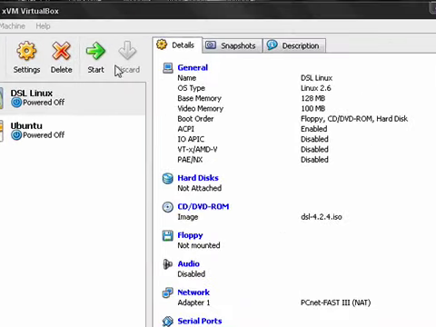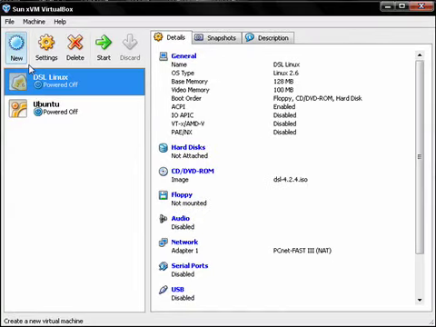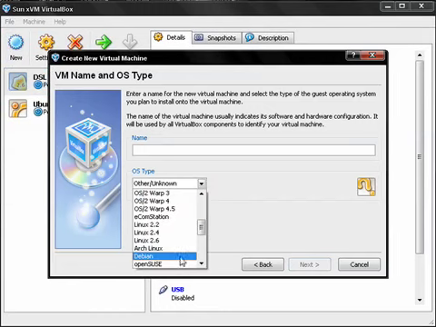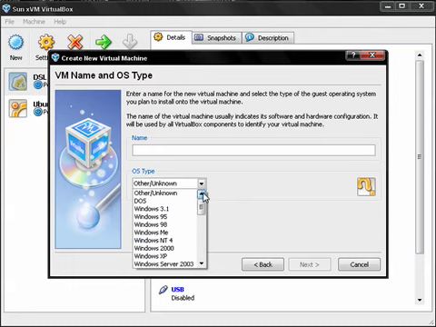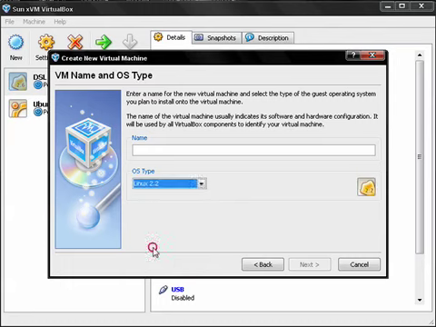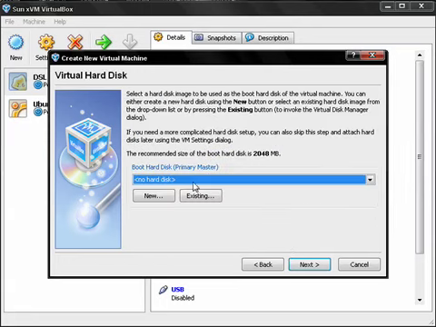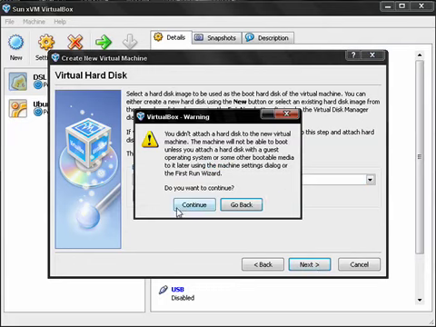So after you install VirtualBox, you press New, press Next, then type in whatever you want to call it. Now I'm going to use something called Puppy Linux, but since it's not on the list, you can choose other or unknown, but here I'm just going to put Linux. So I'm going to name it Puppy Linux. Next. And choose how much memory you want for it. Now this will work with a small amount of memory, but just for the video's sake, I'm going to put 128 megabytes. And no hard drive space.